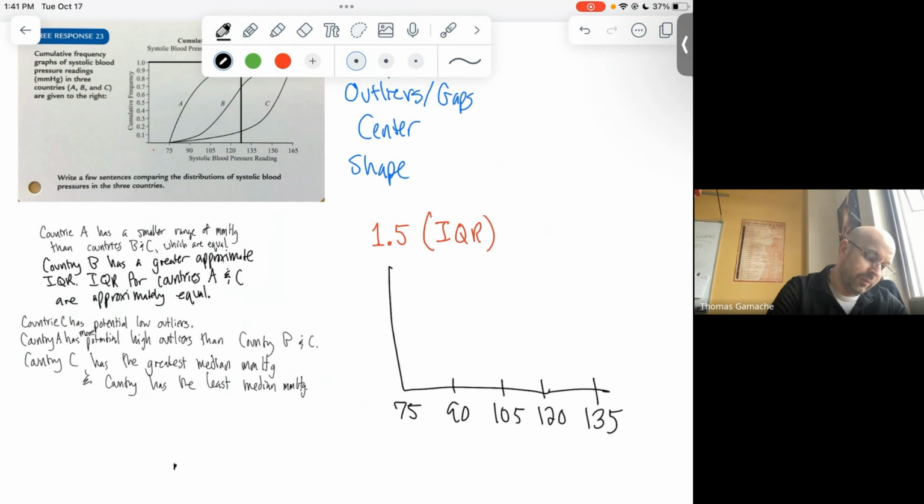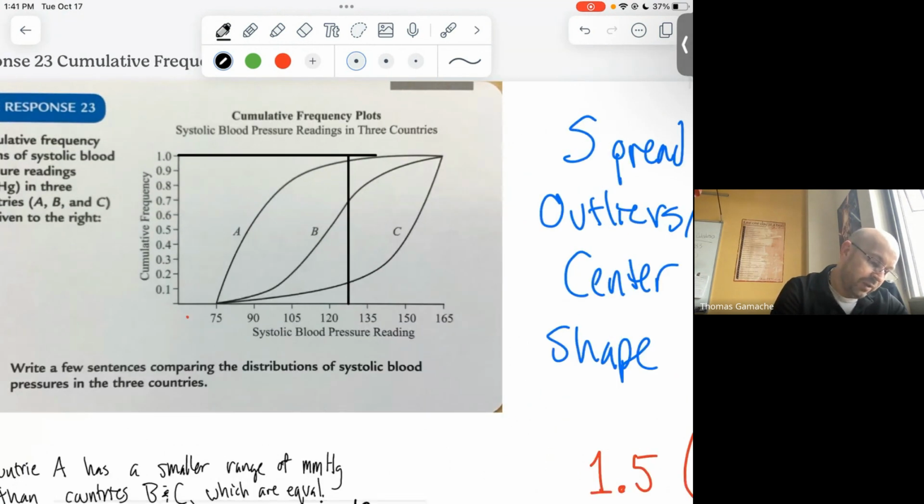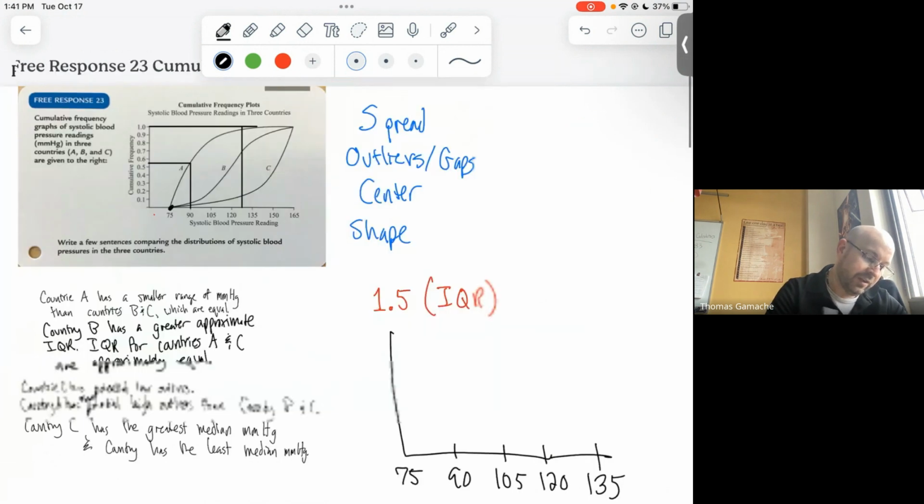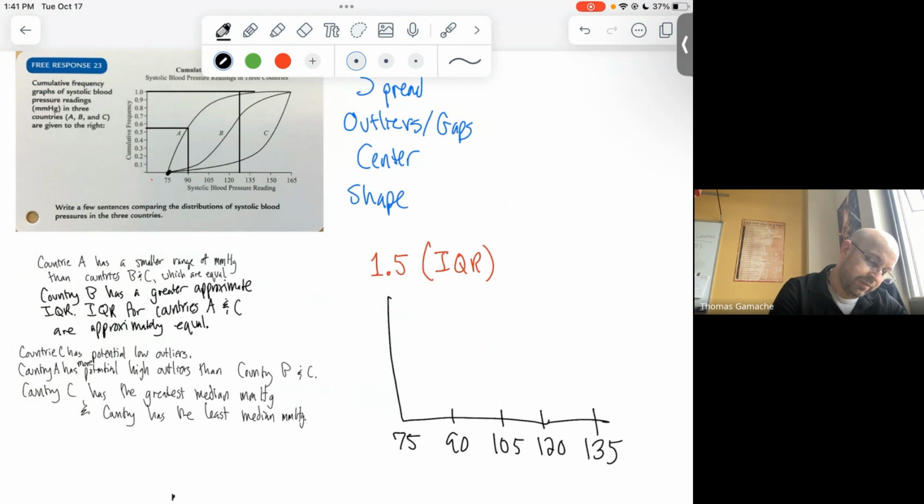And here's what I can do. I look here for where I'm going from 75 to 90. I start at 0%, and then by the time I get to 90 here, I'm at about 55% of my data. So then I can do a very basic frequency plot here, or a histogram. My histogram here can be based on percentage, or proportion. I'll do it based on proportion.